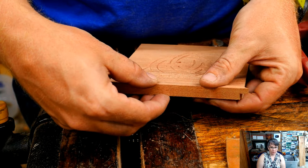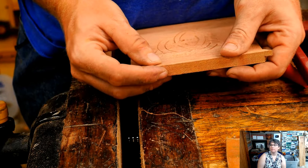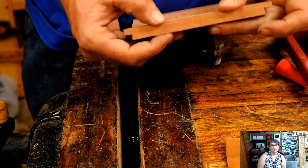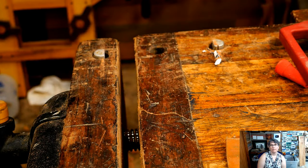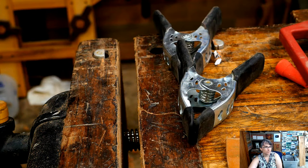How to sharpen the card, Amir wants to know. I've got a ton of videos on how to sharpen card scrapers. So please go look at those. But I use a burnisher, which I do sell on my website if you don't have a good burnisher.